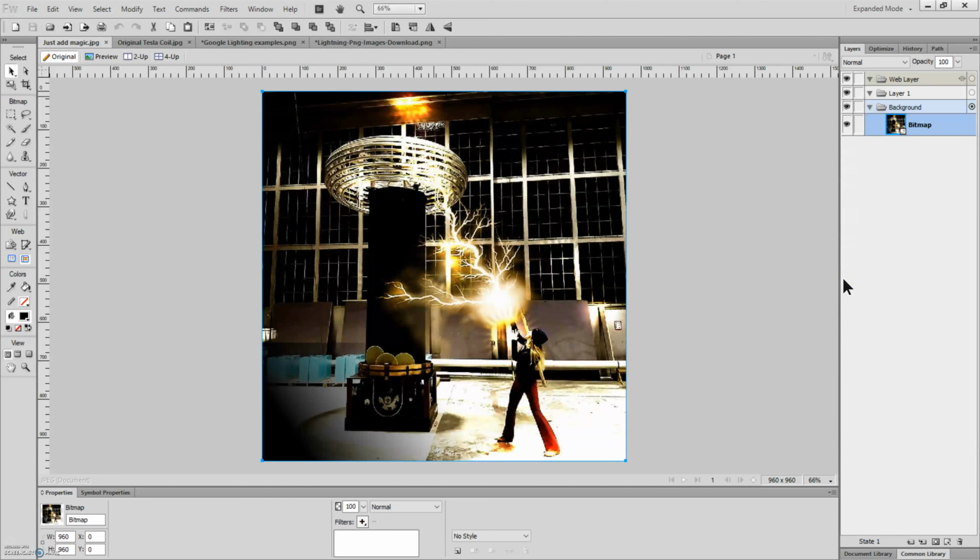tags, and we call them layers, on the right. I've wanted to capture the speed with which I do this and the tools that I'm using, because I want to find a better program to do this. But the problem is that Fireworks can do kind of a magical thing. It does vector and raster in the same program, so it's kind of hard for me to walk away from either side of that, although recently I've started using a program called Figma, which does a lot of the vector stuff really well.